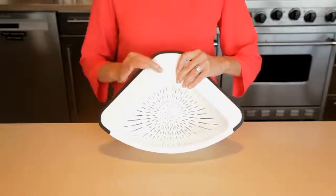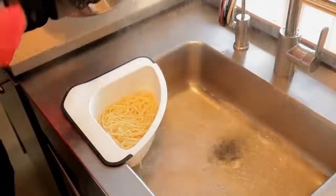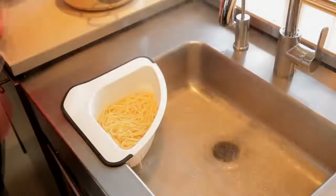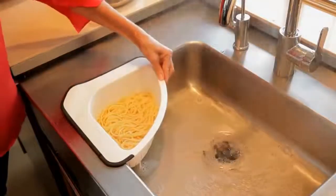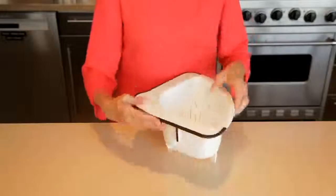The wide lip provides a secure grip to strain even heavy food, like a pound of pasta. In fact, the colander becomes even more secure with food in it, as the weight presses the colander walls against the sink walls. The non-slip lip and soft bumpers protect sink surfaces.